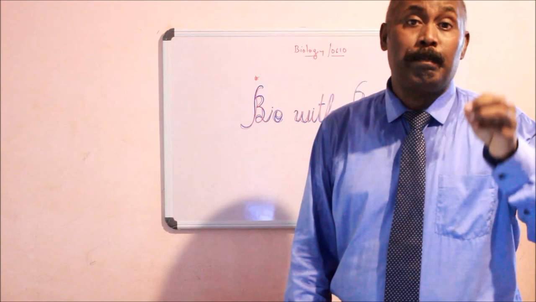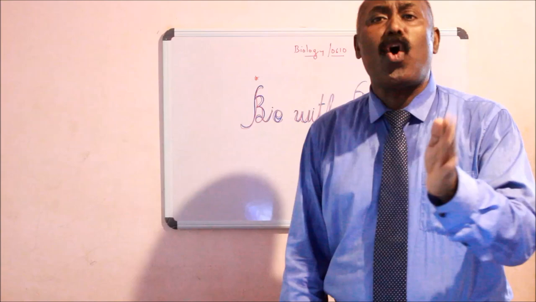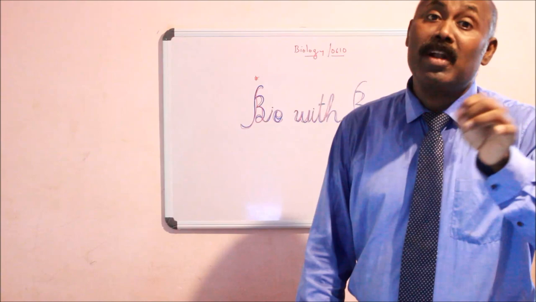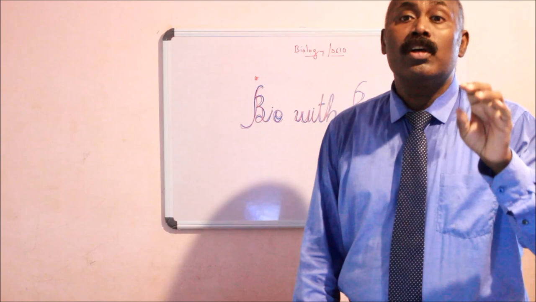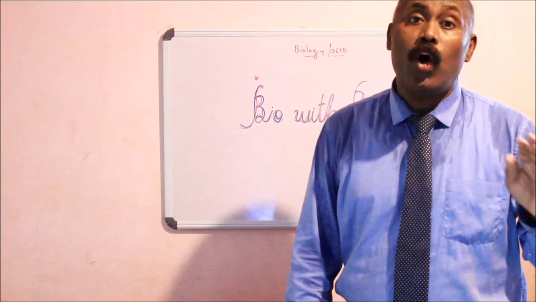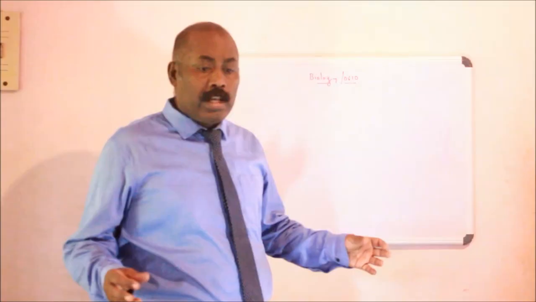Paper 6 is the alternative to practical, or the practical part. Papers 1 and 2 are multiple choice questions. And papers 3 and 4 are short answer and structured answer papers. So that is all about the assessment part for this Cambridge IGCSE 0610 syllabus. Now let's get into the biology syllabus content.